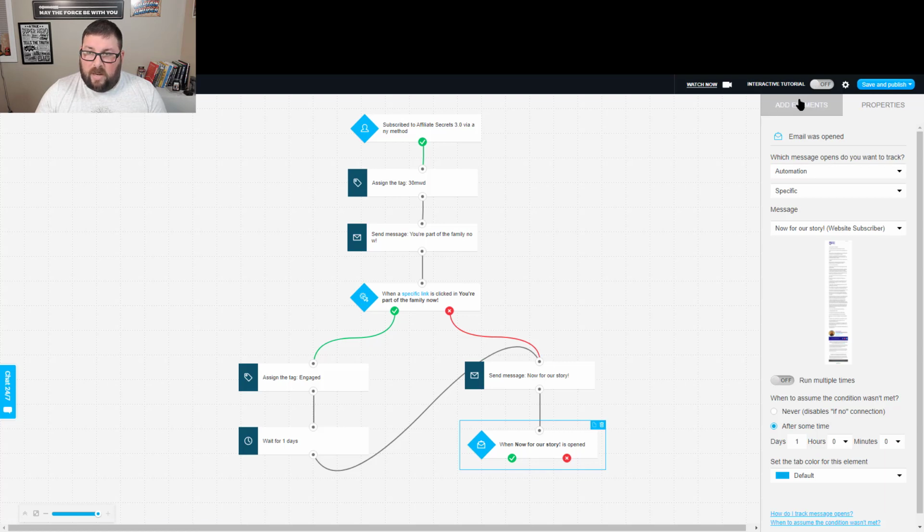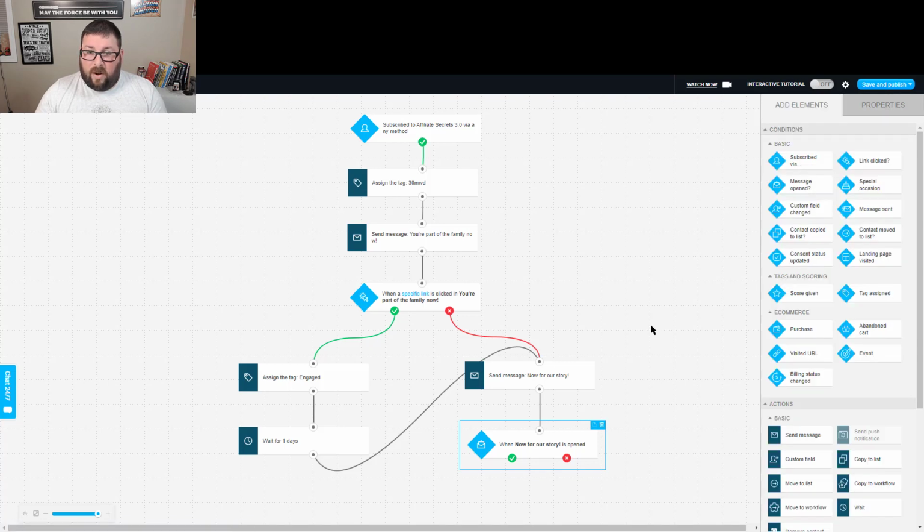Do they open this email? So now if you notice what we've got, if they clicked the link over here, we can kick them back over here. And if they wait for this, we can say, you know what? We want to wait for you to open this email. And if they say yes, let's say they do open the email, then we're going to say, great. We're going to move them over. We're going to leave them as engaged. We're not removing the tag.